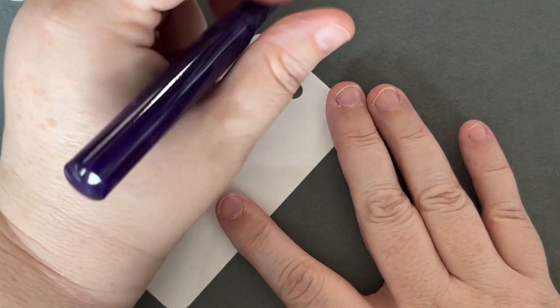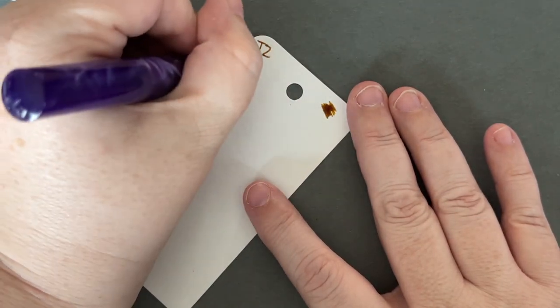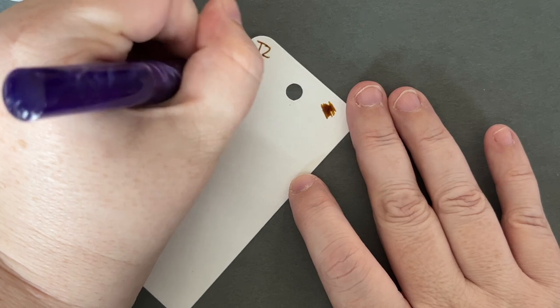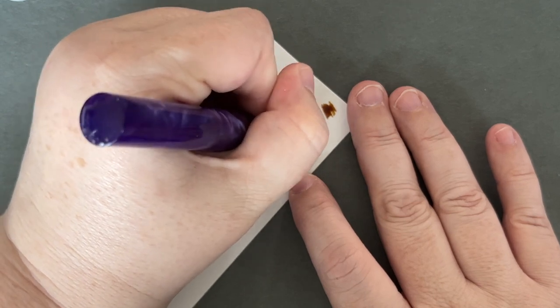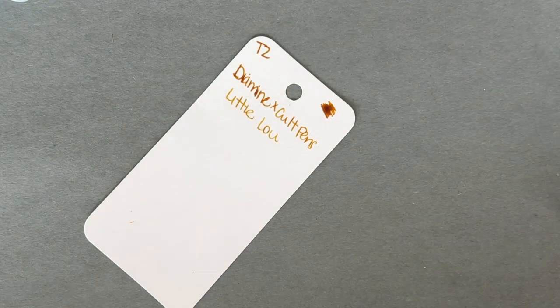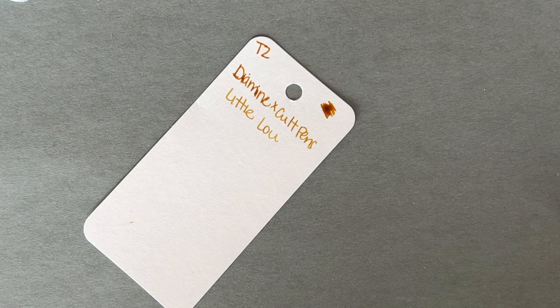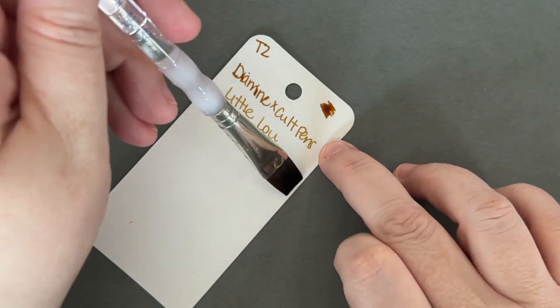So this is from, I'm going to put TZ. I don't remember, she sent me inks before, and I don't remember how I have it on the ring, but this is what we'll do. So this is Diamine Cult Pens, and this is Little Lou. And see what that looks like.